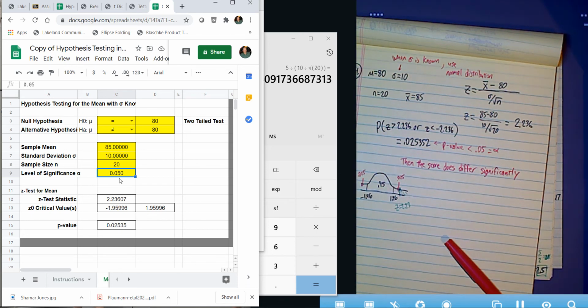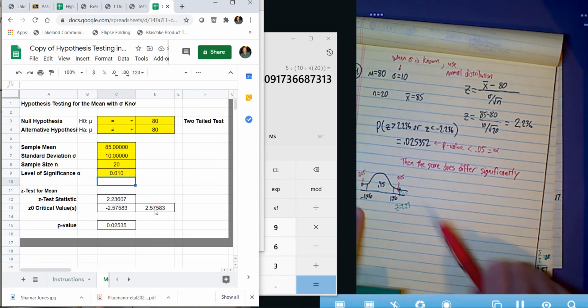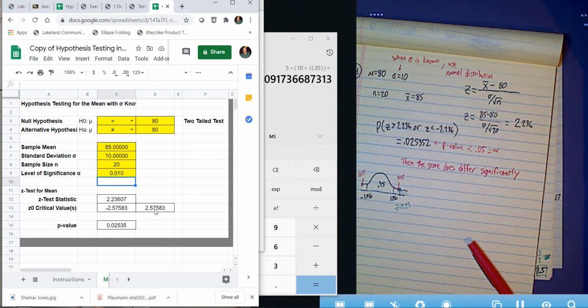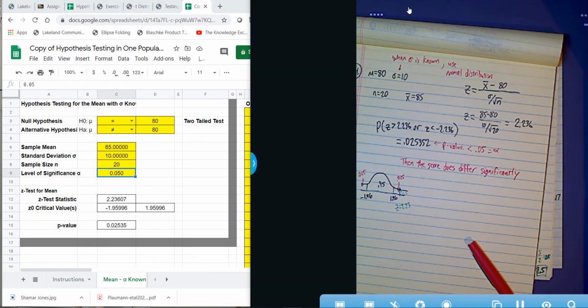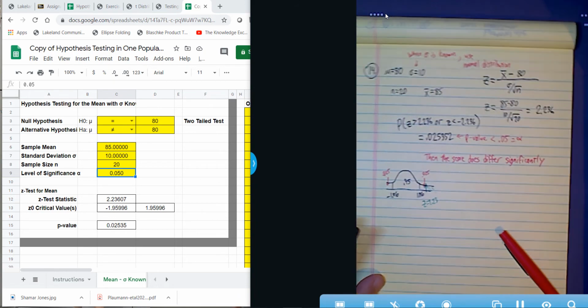But like we were saying before, if you change the significance level to 0.01, now the critical values would actually be outside of 2.23. Okay, that's not what the problem said. It actually didn't give me a significance level, so I guess it's a little ambiguous. But maybe this is helping you understand. That is the point, right? We're trying to learn statistics here.